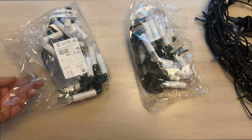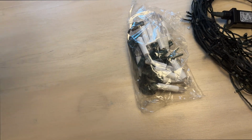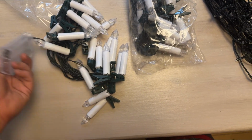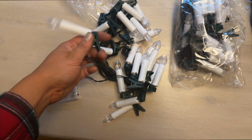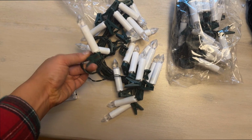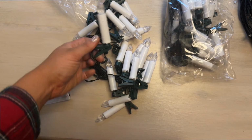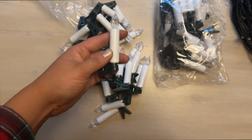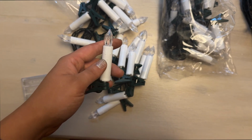And these, I actually didn't realize, are battery operated. So anyway, we're going to stick to it. You clip these on the edge, because I'm just so in love with this look. This is the main thing for this year's Christmas tree. And look at that, it looks like the candle actually melted.